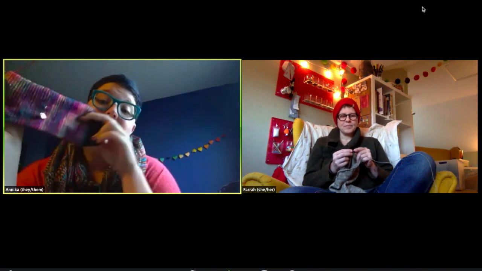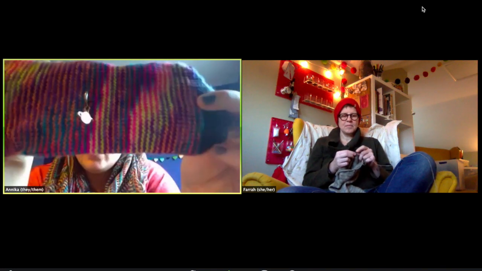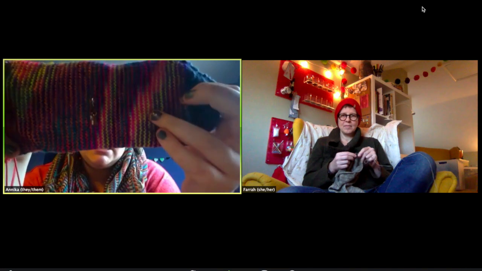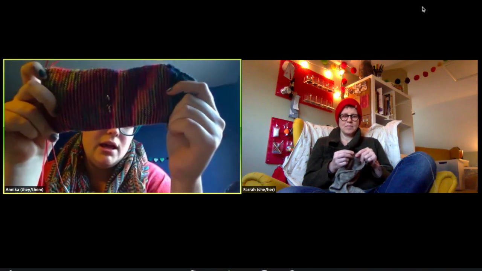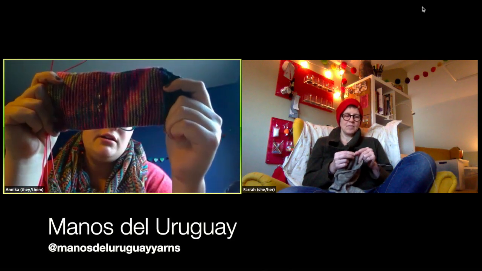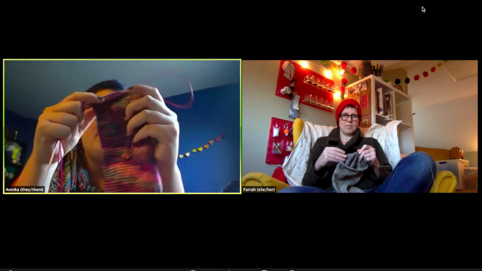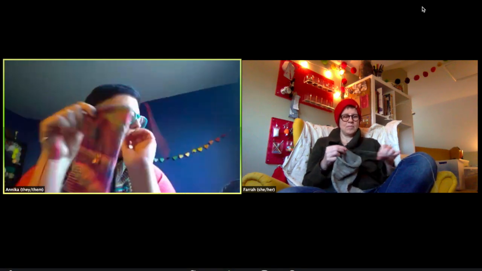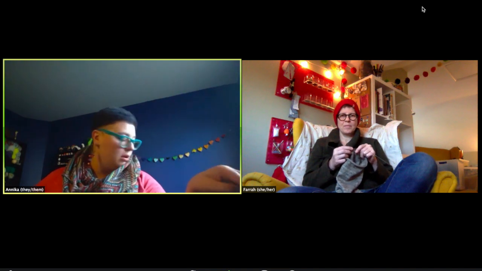And then the Rainbow Lisa Frank goodness is Monosol Uruguay Alegria, and the colorway is Locura Fluo. I'm really enjoying it. It's really soft. I'm knitting these on US size 2s because that's what I knit all my socks on, except that's going to be changing soon. I'll be knitting on size 1s, and I'm really excited. So yeah, let's see. What other projects did I work on this week?